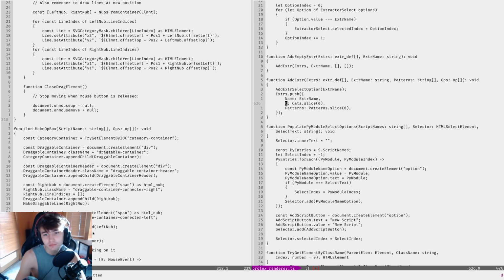Oh, yes, I see. We were passing the original array to append to, and all the components needed to construct a new extractor. Should just name this ops and call it a day. Ops.slice, add 0, I guess. And this should be... This is actually just this, right? This is the whole shebang, I think. This is opses. This is an operation queue. I should make this distinction soon because it's already getting confusing.